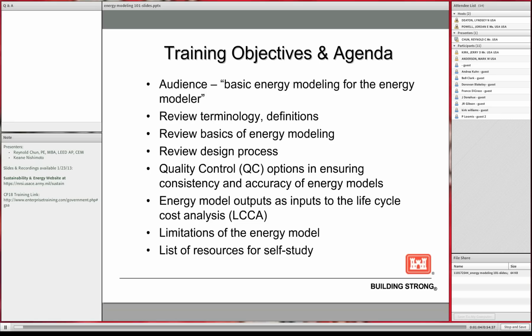The slides are actually peppered with hyperlinks to websites, and we listed a bunch of names at the end of the presentation. So if you have any interest in self-study, and if I don't scare anybody away by the end of the presentation, feel free to go to the websites or call any of the points of contact.